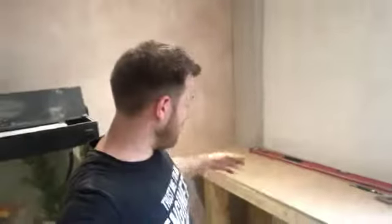Down the bottom here, you can see there's a hole in the wall. Just drilled that. That is the outlet for our auto water change system. That's where the overflow is going to go. And then down at this end here, you can see the pipe work that's been put in there. That's the hot and cold pipe work for the inlet. That's going to go into a TMV, then into a plug.